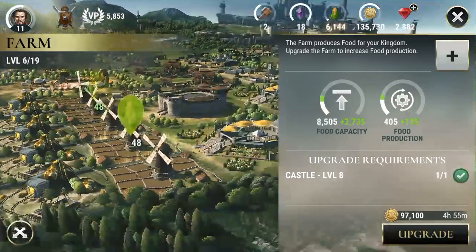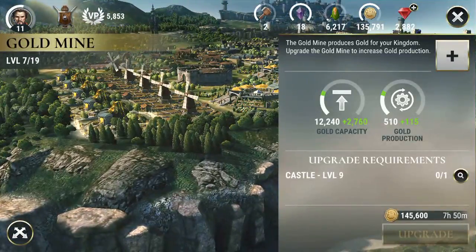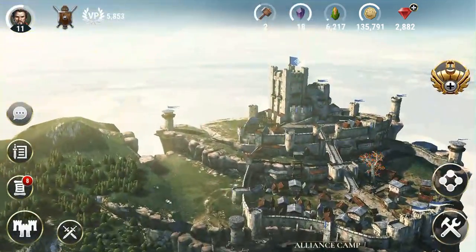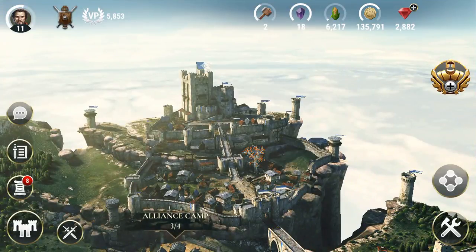I think I've upgraded almost all my gold mines, because I need gold. I really don't need food, so upgrading the farms will probably be one of the last things I do before I move on to the next castle. So the thing with me is, I guess you can call it OCD, I'm not really sure. I want everything to be maxed before I move on to the next castle. It makes sense because I've been playing games like Clash of Clans, and I usually do that. Except for walls, because walls are terrible.